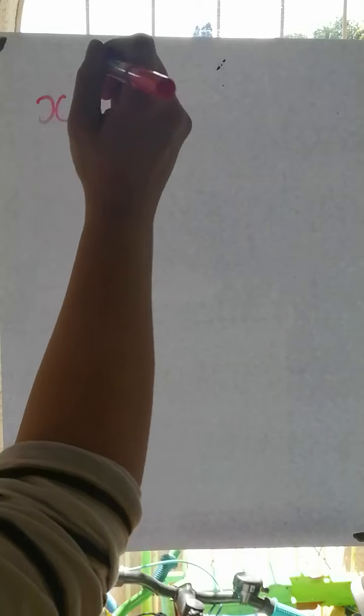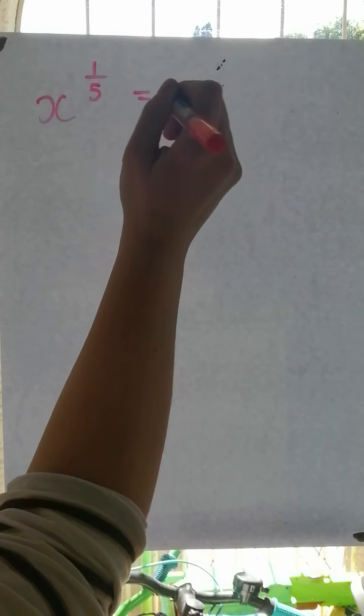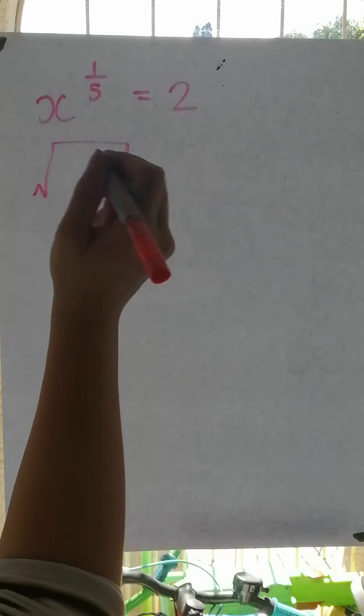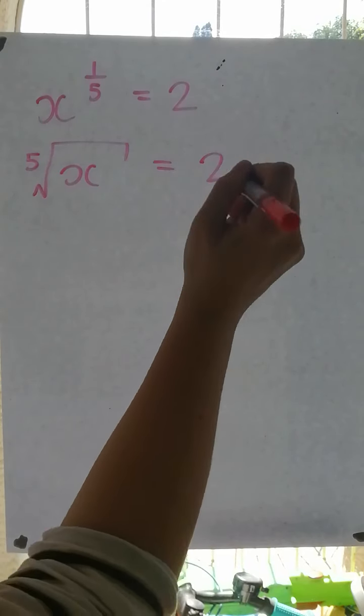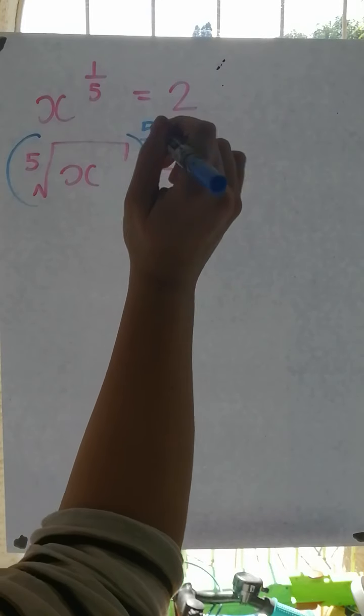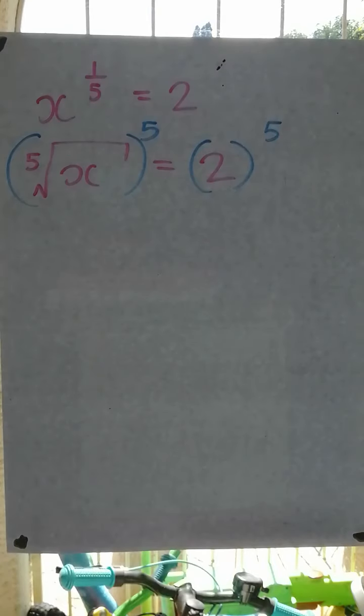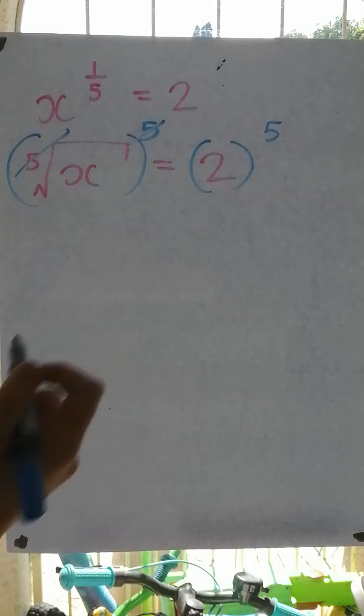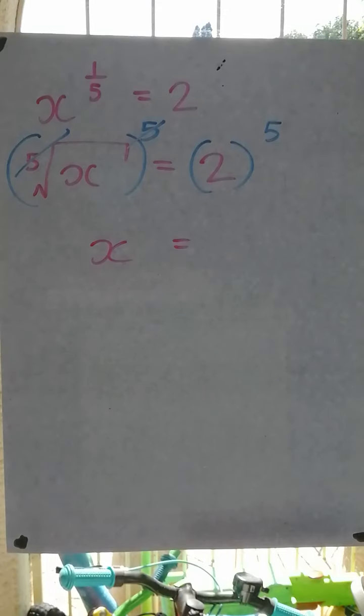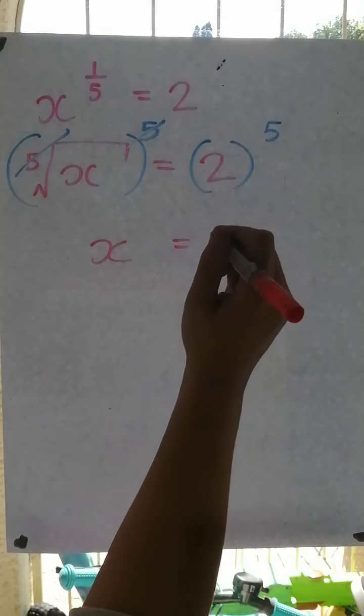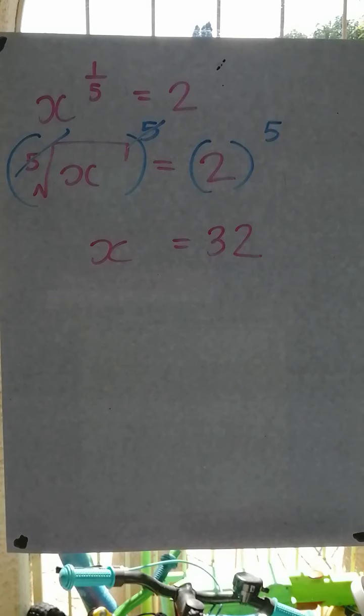We've got x to the power of 1 over 5 equals 2. Okay, so let's write this as a root. I've got the fifth root of x is equal to 2. How do you get rid of a fifth root? Well, I fifth power it. Why? Because the roots and the power cancel, and I'm left with 2 to the power of 5, I'm pretty sure is 32. Yep, 32. And that would be your answer. Okay, you've got a few of them to do in the exercise. C, D, E, and F.